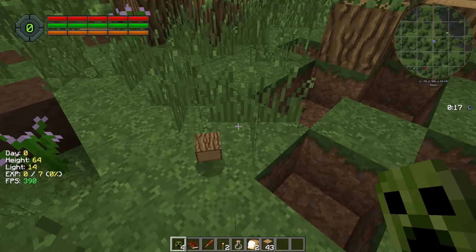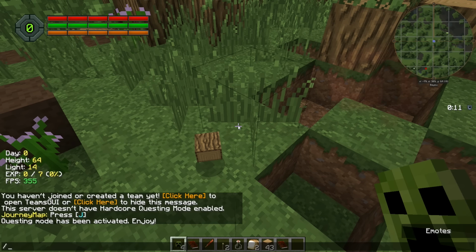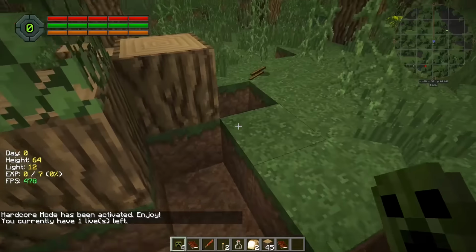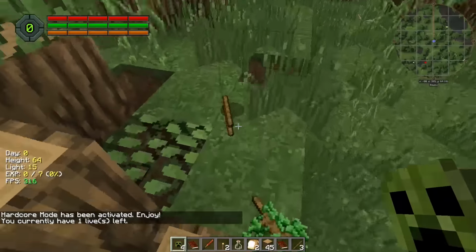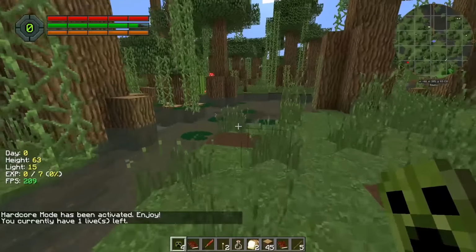Before we start, we do need to put /HQM quest, and that should start us as being activated. And I am actually going to put HQM hardcore. That gives us one life, so we could be starting a new world this episode already. I'm using the Faithful 32 texture pack, so that's quite cool.